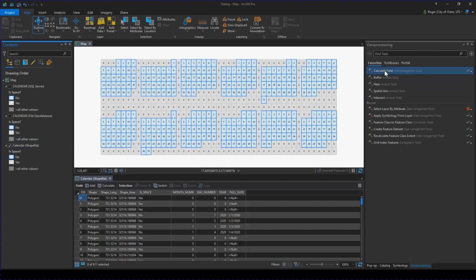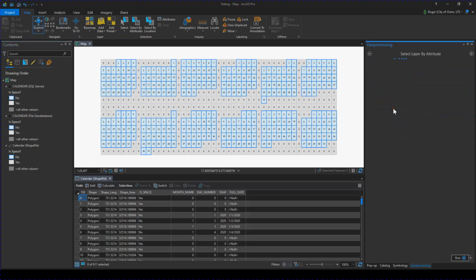So what I'm going to do is I'm going to run the Select Layer By Attribute tool and do a lot of queries, many of which I've saved on my hard drive. Takes a little bit to load, a little bit longer than ArcMap, but all right, let's use the calendar shapefile.